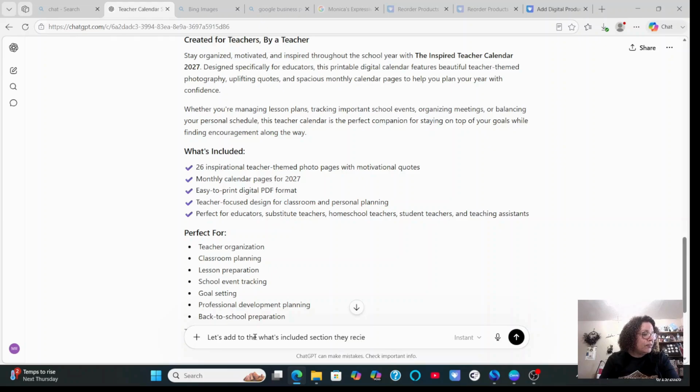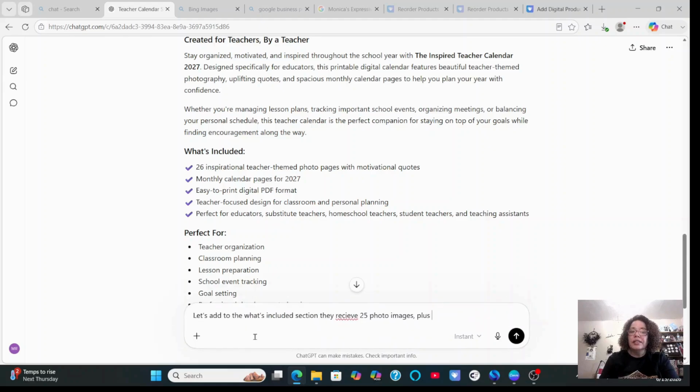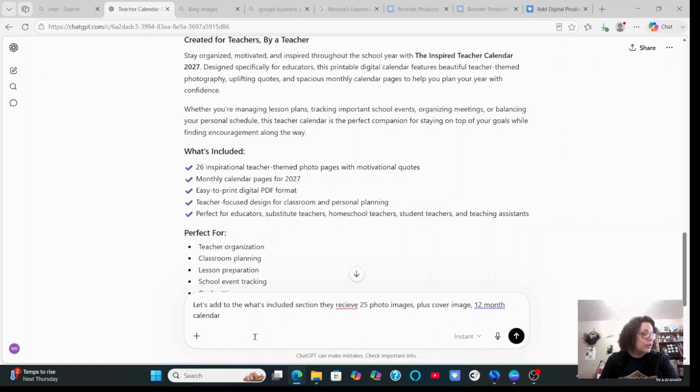They receive 25 photo images plus cover image, 12-month calendar from August 2026 to July 2027, plus an additional 12 months of undated calendar pages.